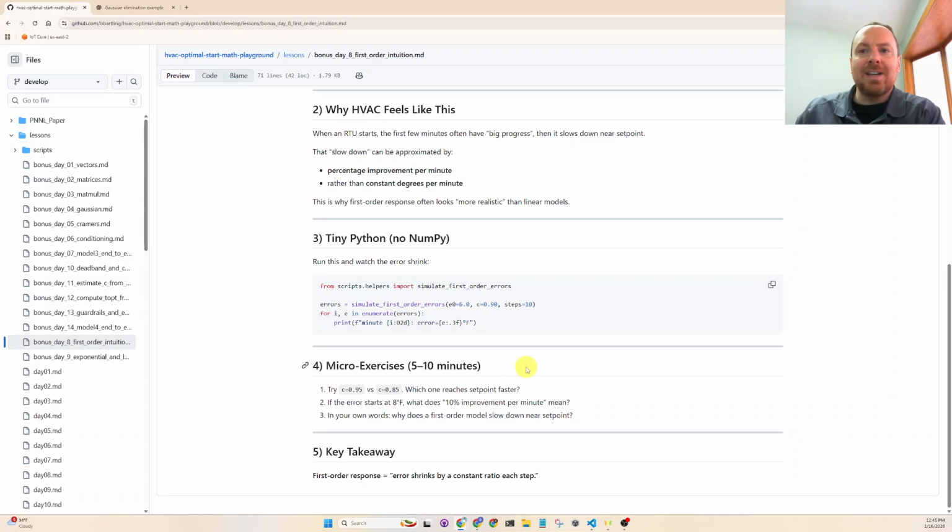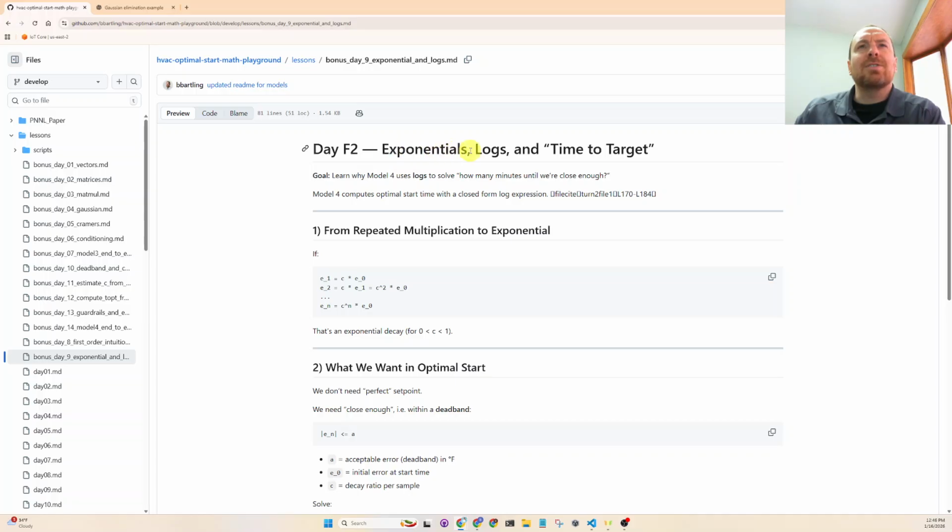And that's all I have for today, guys. Going on to day 9 tomorrow, we will talk about exponentials, logs, and time to target. So fun stuff. I think this might get really hard again, just like these other bonus days where I end up using AI quite a bit, because this isn't a whole college semester, just a crash course, but I'm learning some cool things here, so I hope you guys are too.